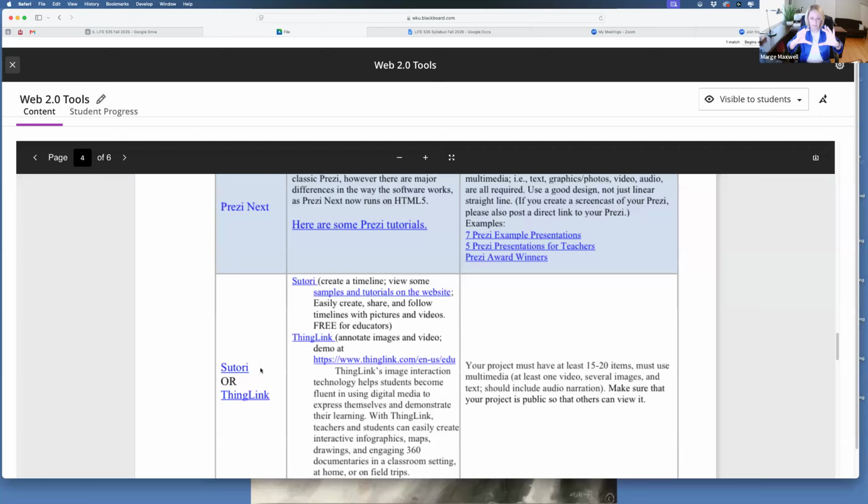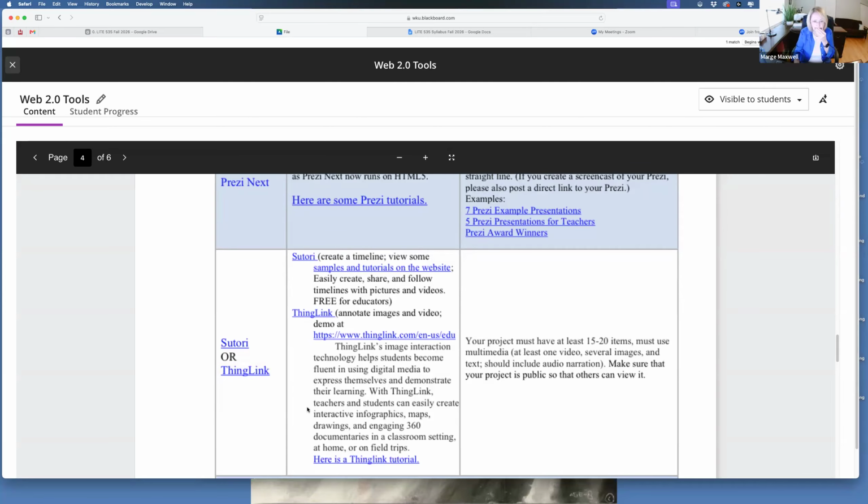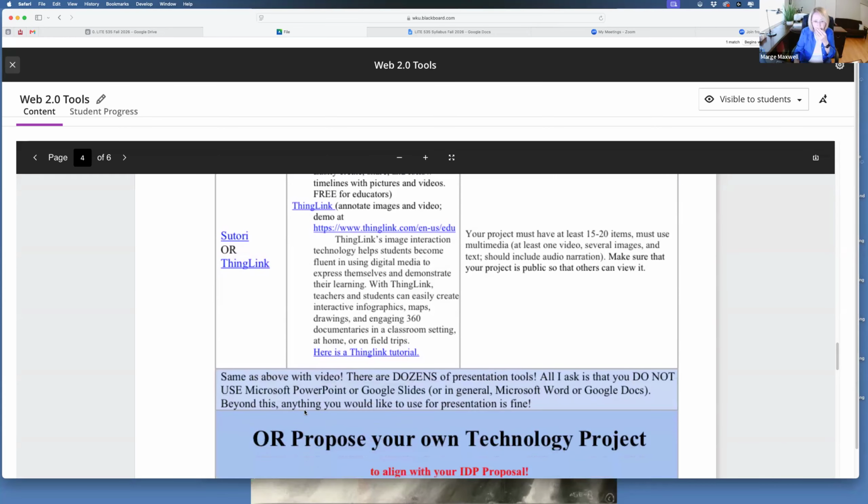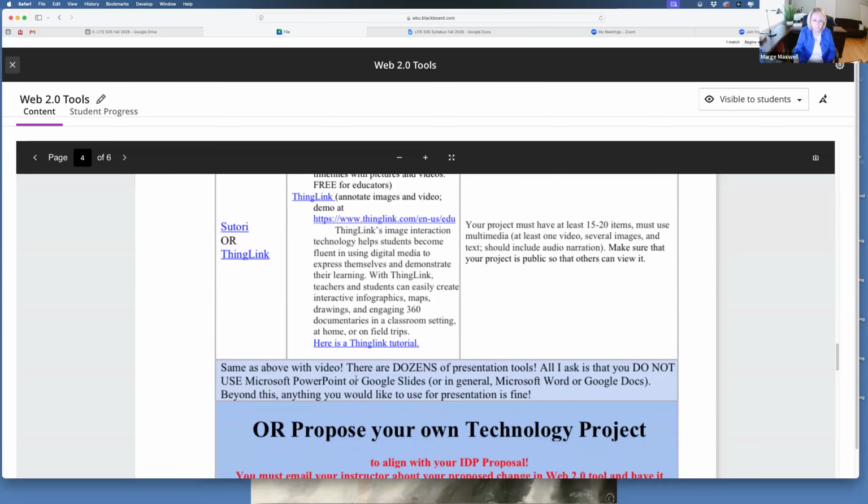It's where you take a picture and you can put dots on it, and when the student sees it, or whoever your viewer is, they click on it, and it can be a video, it can be questions, it can be a picture. Now, there are dozens of presentation tools, just as well as lots of video tools, and you can propose your own.